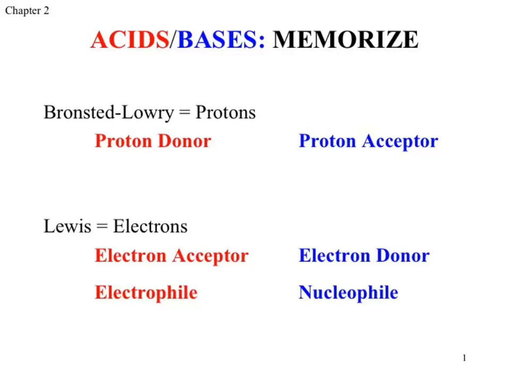When we're looking at our Lewis, we're still running under those same kind of premises, so you can pick a standard acid, say HCl, and if it's going to act as an acid, yes, it donates that H+, but at the same time, what does it need to accept? Electrons. Okay, so we can get the definition of our Lewis acid coming from our electron acceptor, even using the Bronsted-Lowry definition.